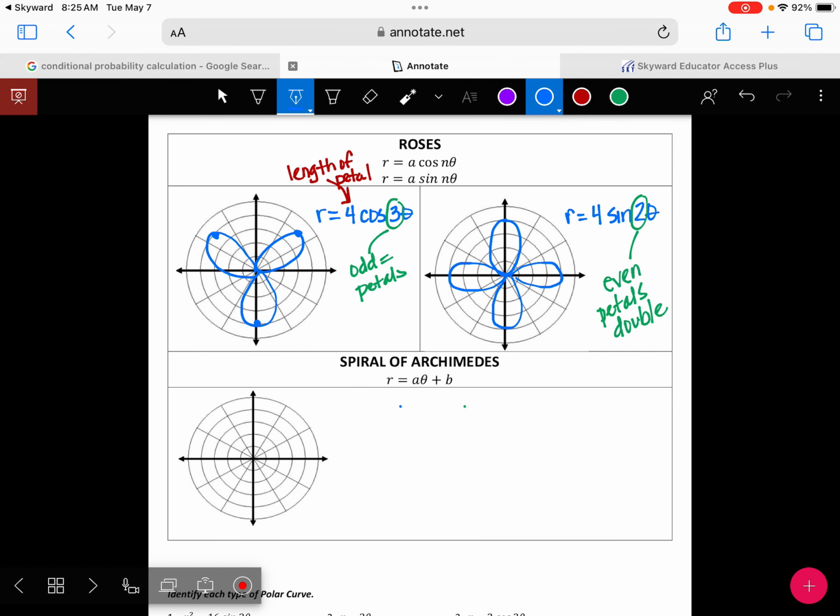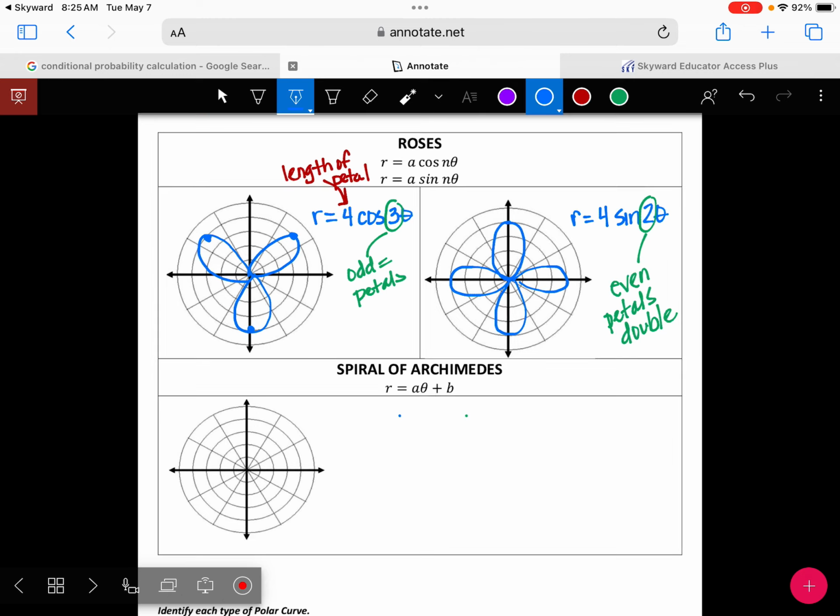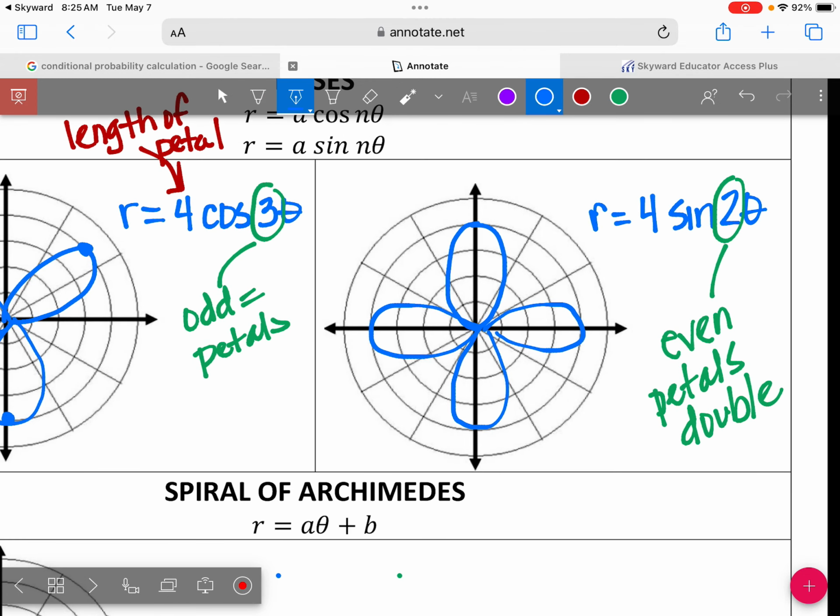Yes. The second one, would the board have to be on the axes? So it just means that it's going to go out to the 4th ring, the longest edge of that petal. Can you rotate the flower over? Oh yeah. Okay. And that's going to change depending on sine or cosine, and we can talk about that probably tomorrow.